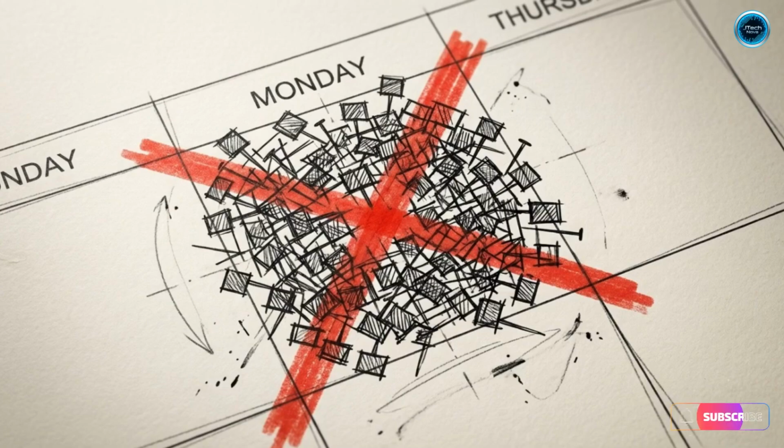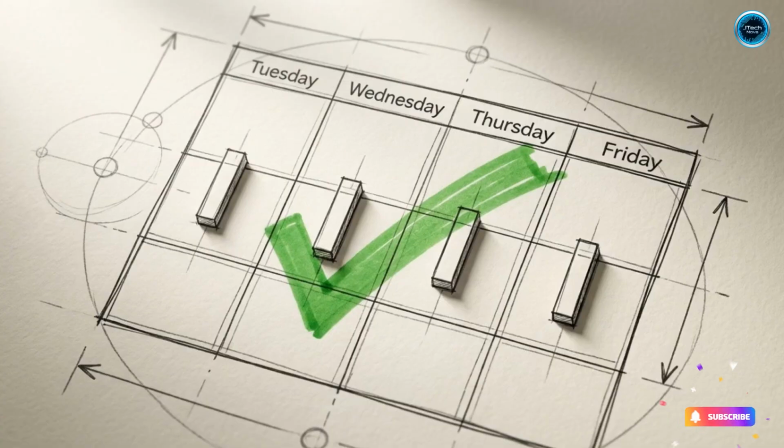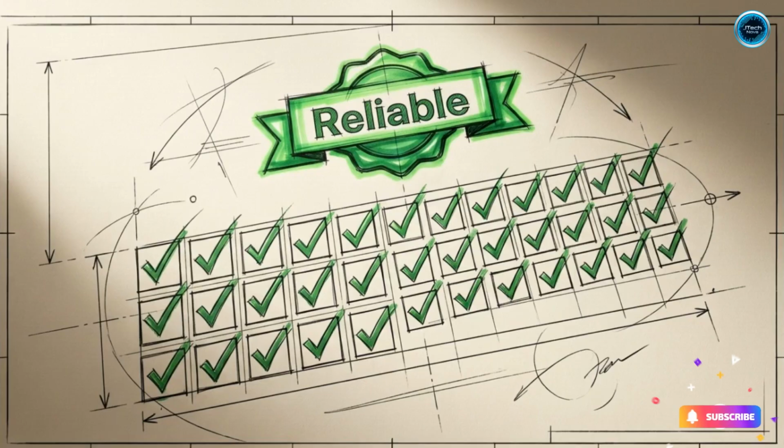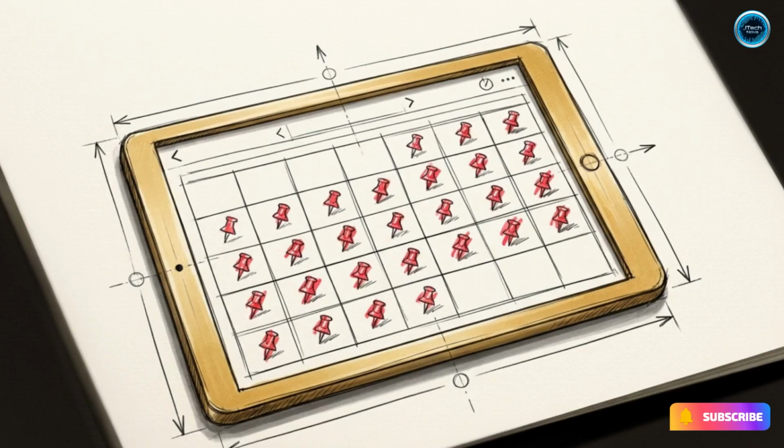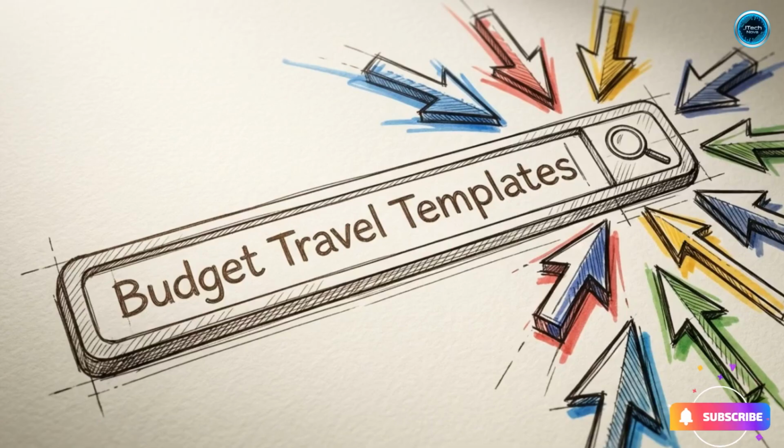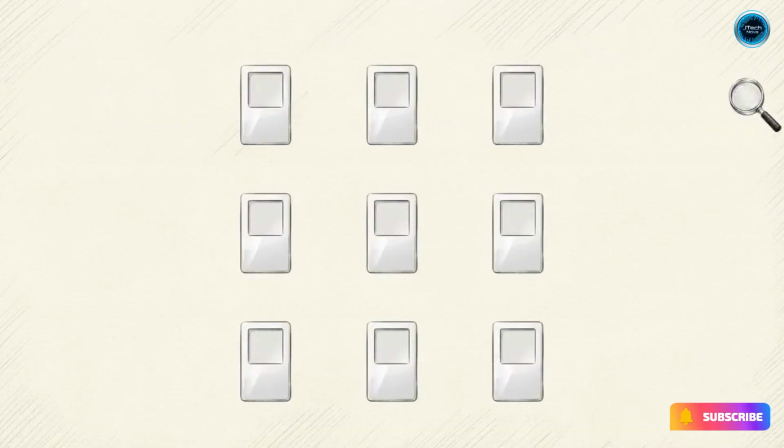Success depends on pacing. Instead of dumping 20 pins in a single day, schedule 1 to 4 pins to be released daily. Consistent, spaced scheduling signals to the algorithm that your account is a reliable source of fresh content, which helps maintain steady distribution across the platform. With your keywords set and your schedule loaded, your funnel is now active and ready to reach buyers who are searching for your niche.